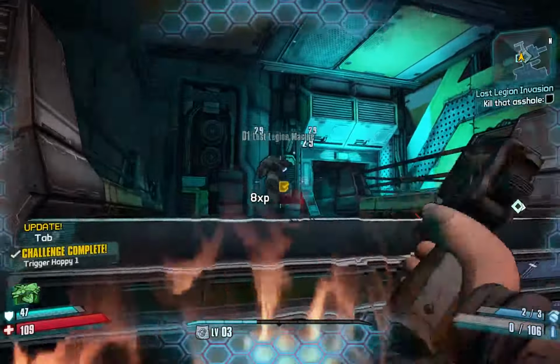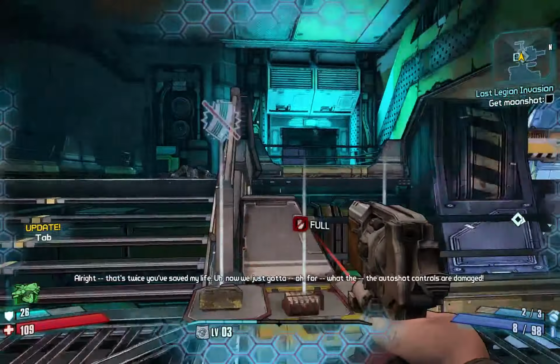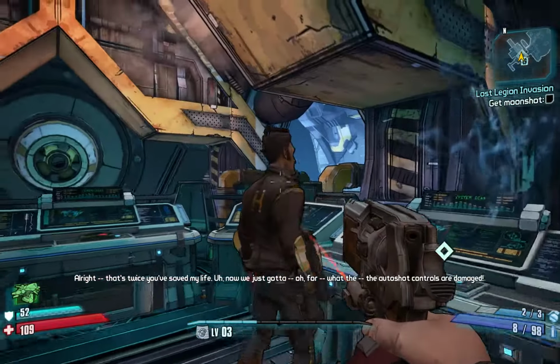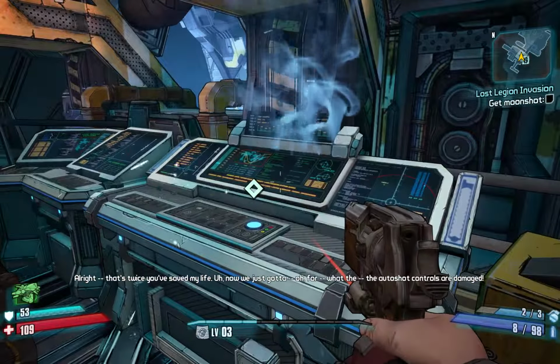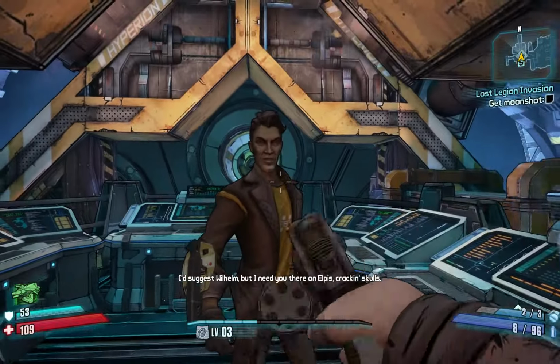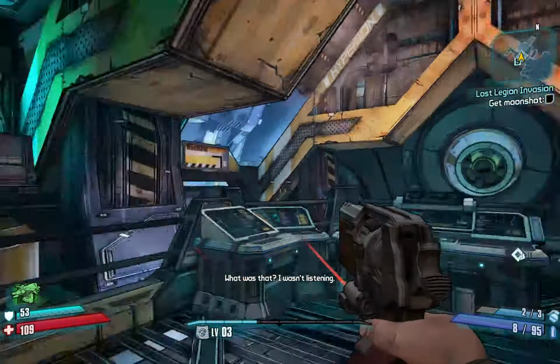Oh! My god. Does not play fair. Where'd you come from? That's twice you've saved my life. Now we just gotta... Oh, for what the... The auto shot controls are damaged. Someone's gotta stay back and launch the pods manually. I'd suggest Wilhelm, but I need you there on Alpha's cracking skull. What was that? I wasn't listening.